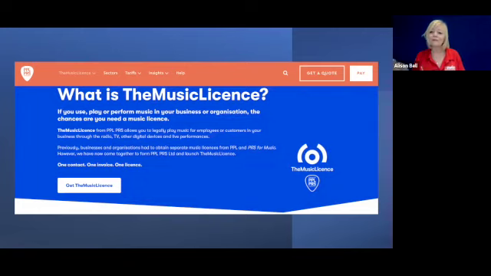There's relaxation music, dolphin music, but whatever you're using, you do need to make sure that you are covered with licensing. So you do need a PPL license. This relates to the music you're playing. The PRS license relates to the centre or the venue that you're playing the music at. The company is now joined. There used to be two companies, they're now one company. So if you just Google PPL, PRS, this company will come up. They are actually really helpful.